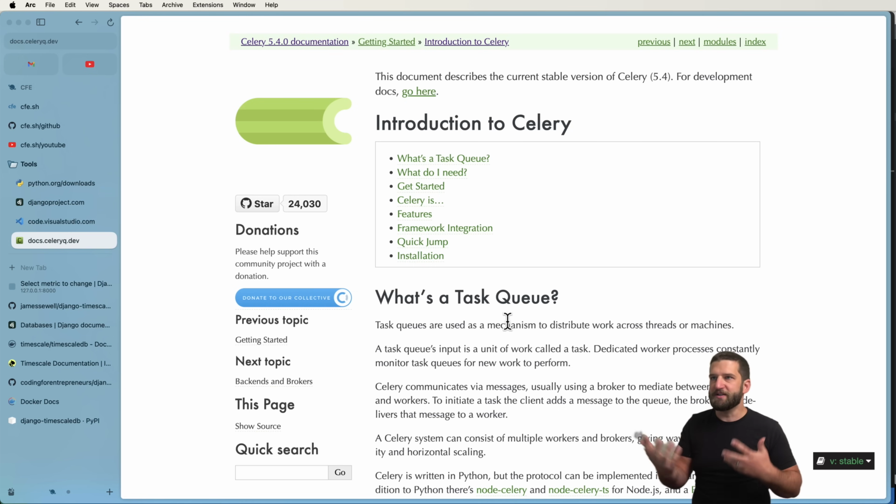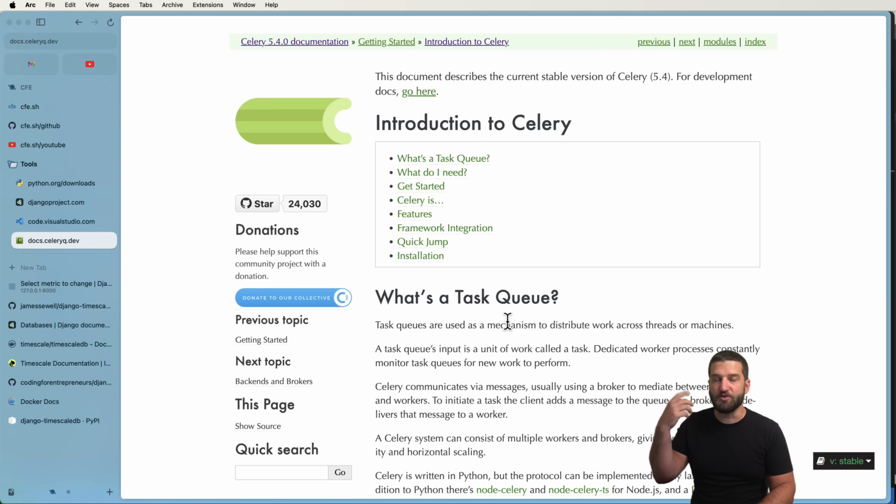In other words, Celery sort of needs its own database to know when to run things and when not to run things. We probably could use Postgres for that, but what we end up using is something like Redis. Redis is a little bit better suited for task queues or distributing messages than our Postgres database. Postgres is much more for long-term storage. Redis is for short-term storage that goes a little bit faster. So let's go through the process of integrating Celery with our Django project right now.